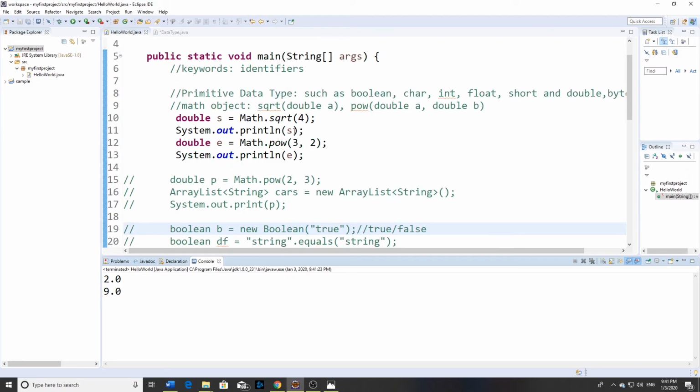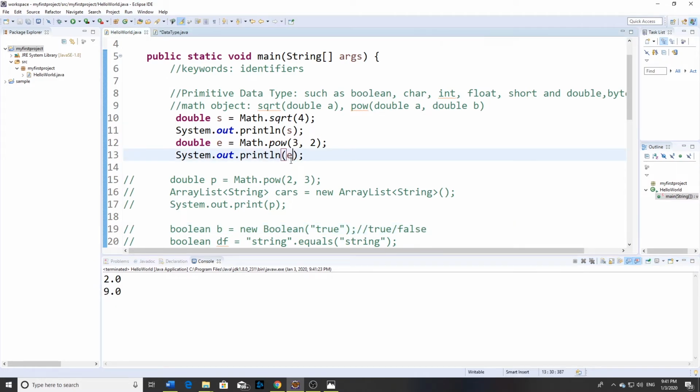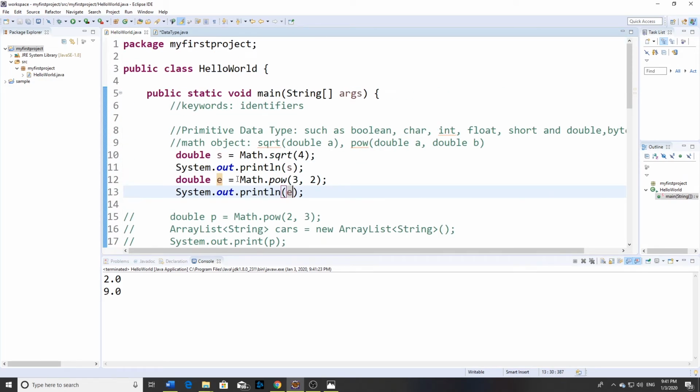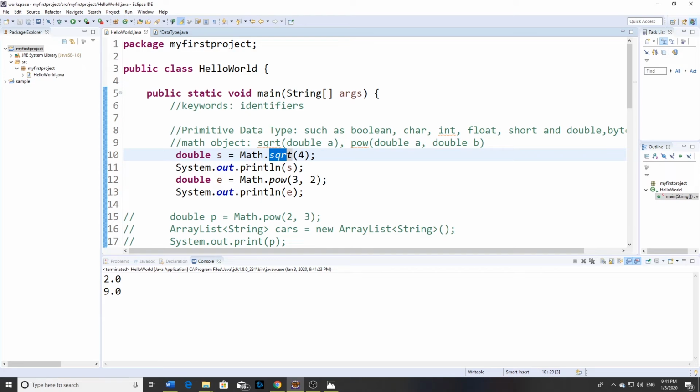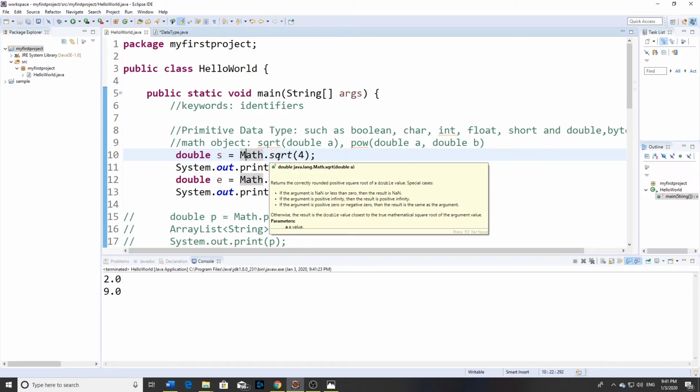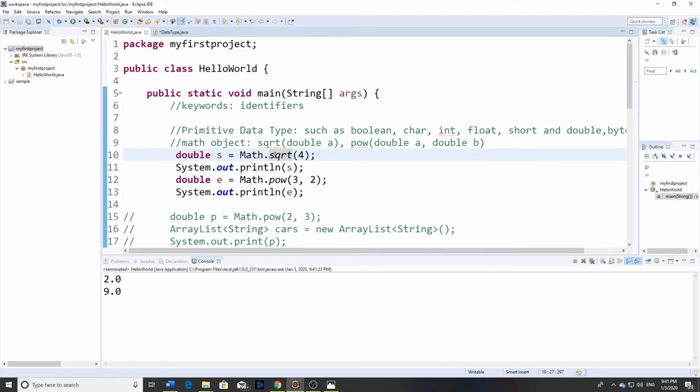Okay, see here we got 2.0, it's the double data type, and 3 to the power of 2 is 9. So in other places we're gonna use the Math class. We just need to remember some commonly used methods along the learning process, and we can learn some more methods.